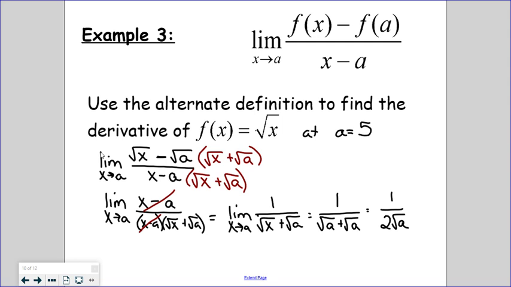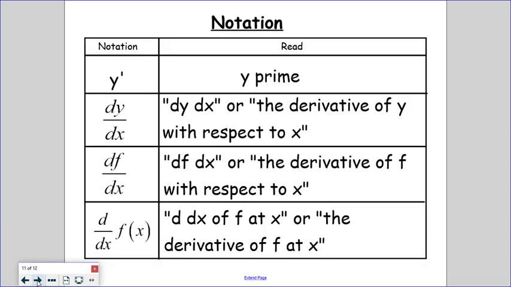Okay. Part of the challenge in calculus is figuring out what they are asking or what the notation means. And derivatives are no different, because there are several different ways we can denote a derivative. Up to this point, we have looked at prime. And I just want to give you a couple other ways that this can look. So it can look like f prime, which is what we saw on the very first page with our formal definition, or y prime if it happens to be written as y equals. It can look like this, dy dx, and that's how it's read, dy dx, or it's also read the derivative of y with respect to x.